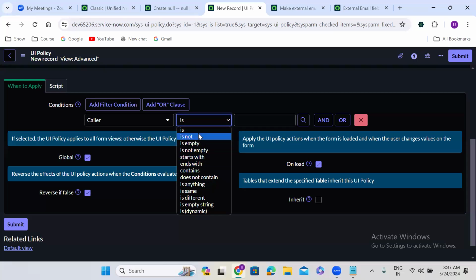So this requirement, populating the color value, you can't achieve it using UI policy. Is there any changes option here?